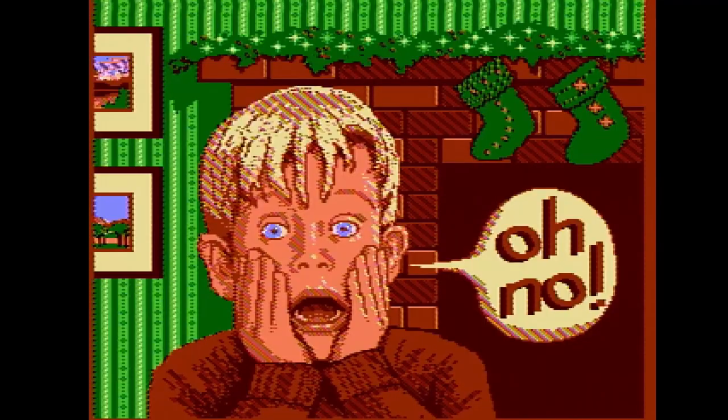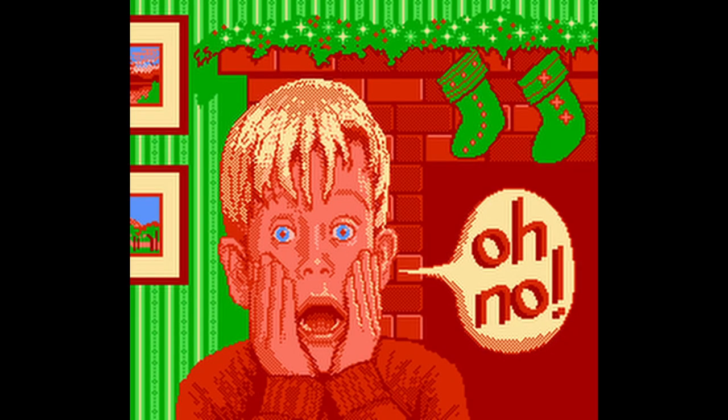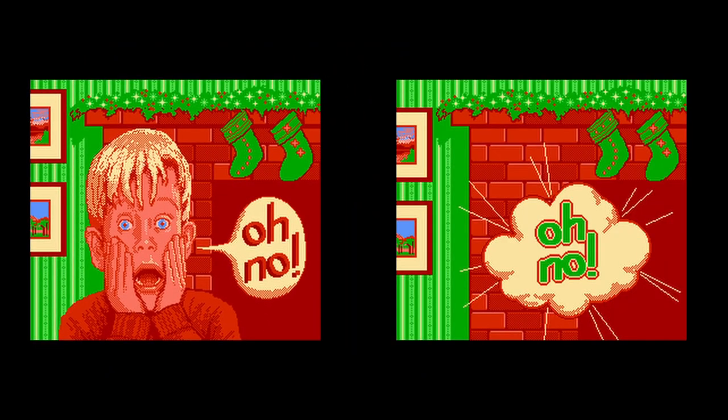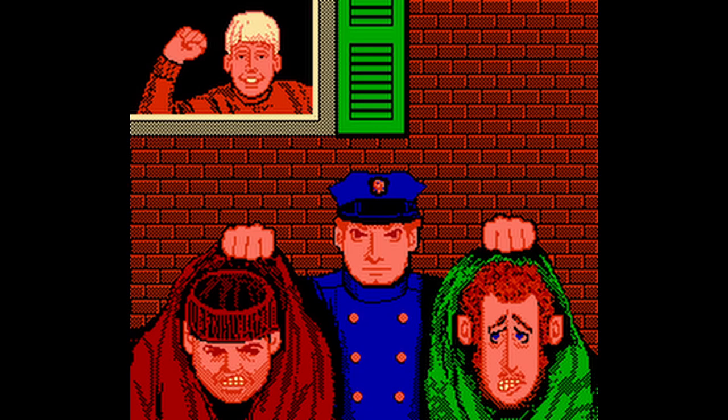Home Alone also has a few different end screens. So here's an interesting fact. There happen to be two different versions of Home Alone. In one version, the game over screen looked like this, and the other looked like this. If you happen to have enough patience and last 20 minutes without getting captured, you get this end screen. Man, that looks like shit.